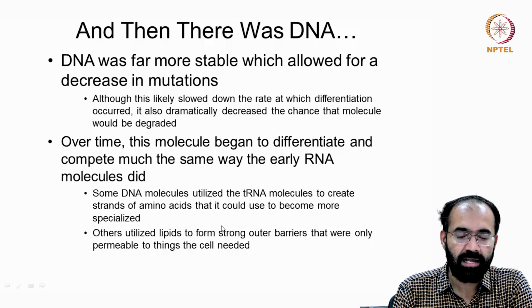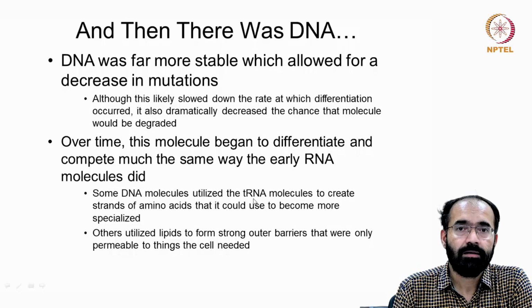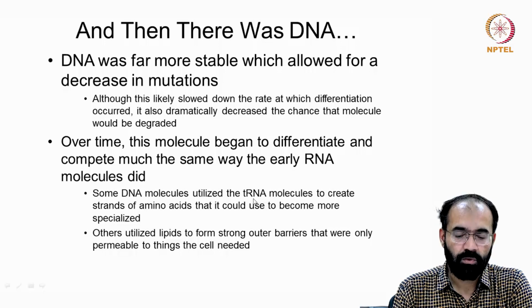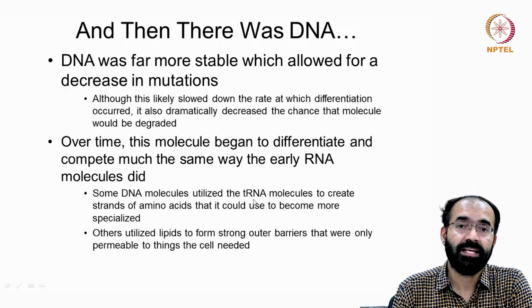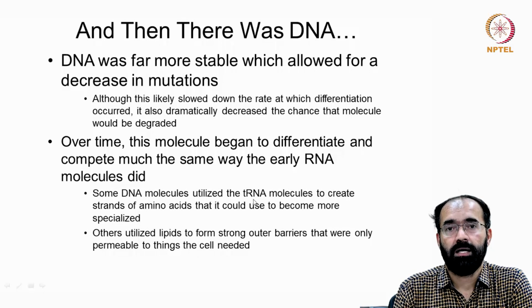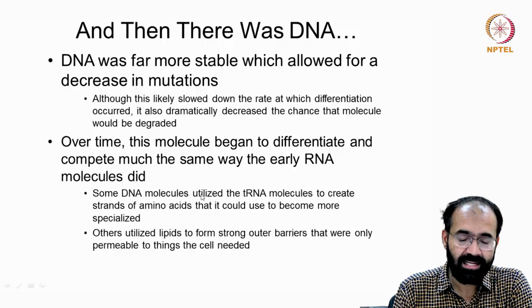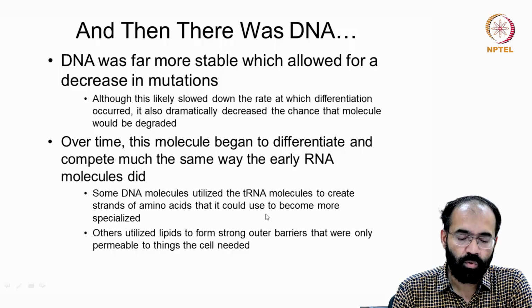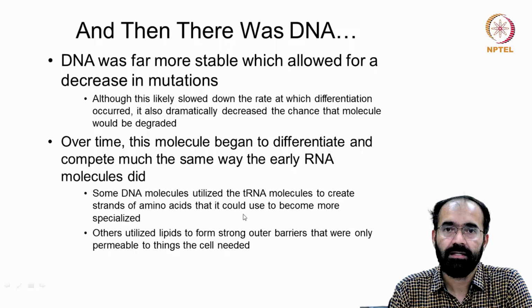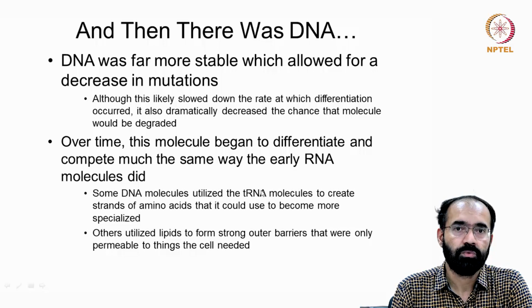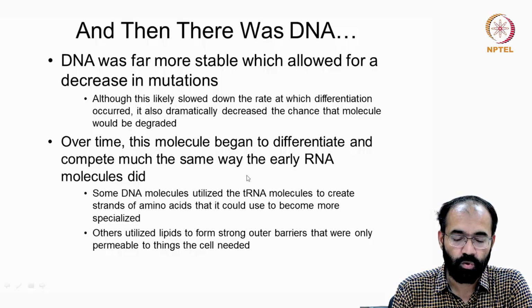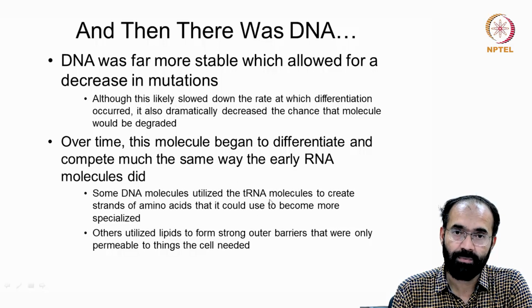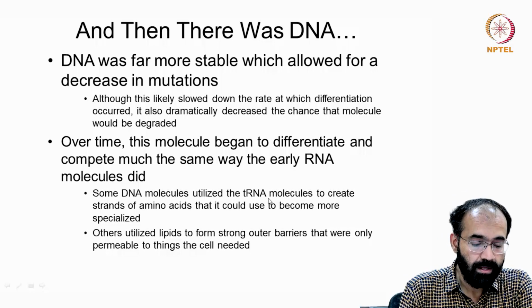So now it's almost like I am inviting a friend to my home who is a very efficient singer. If I invite him for the party and he sings, I am saving money on a musician whom I should have invited. In the same way, this DNA molecule can make use of the tRNA and assemble a protein. Then this protein can perform a task. And now this DNA is not one, it is two. It is able to perform two tasks. One is storing the information stably in the form of DNA. Then it can produce a protein that can perform a task. So this gets an advantage.